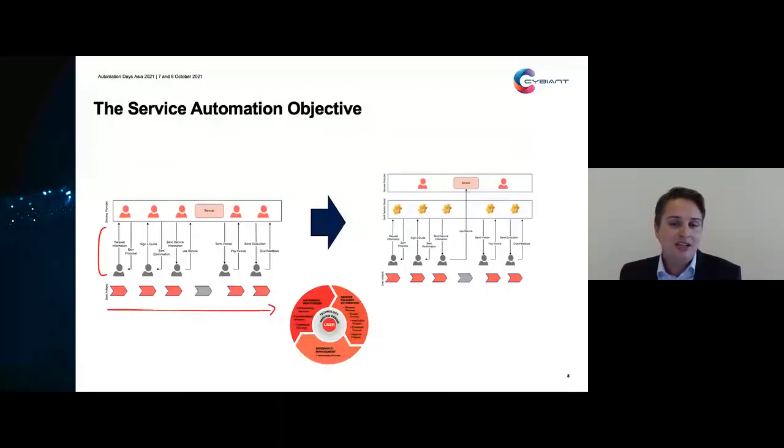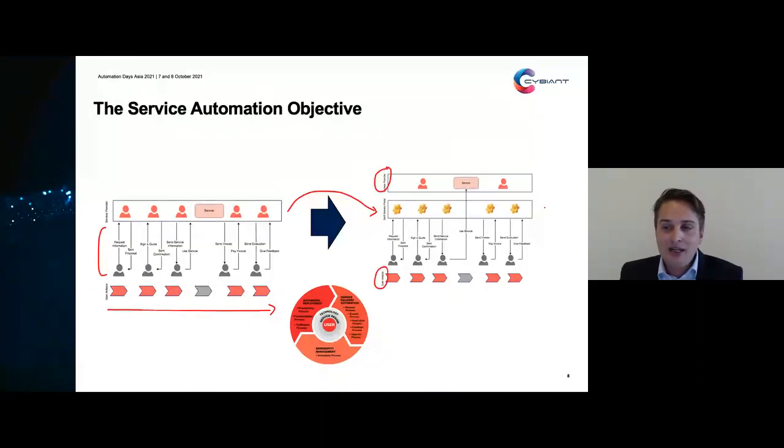And that is basically the step that we're making from the traditional organization on the left towards the organization that we're seeing on the right. So for every interaction, and an interaction is just a way of communication between a user and the service provider, we're going to look at whether we can automate that step. So what we're basically doing is we're placing a layer between the service provider that we're seeing right here and the user that we're seeing right here.